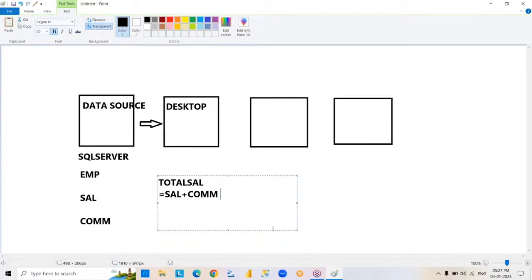How to do that task? You got my point, right?